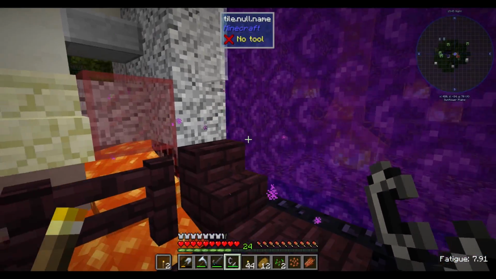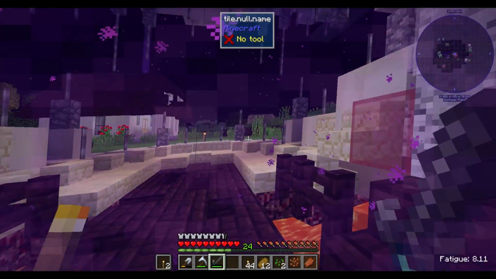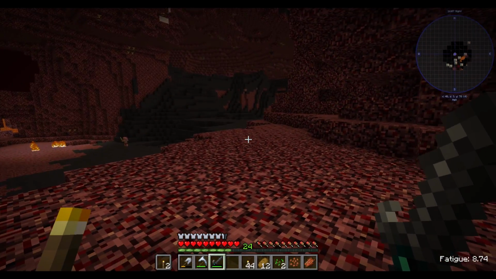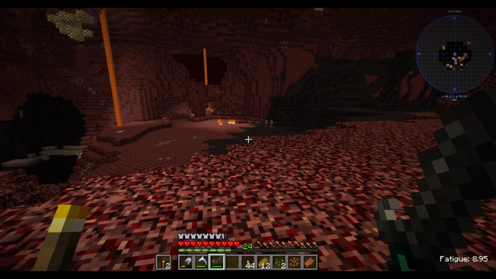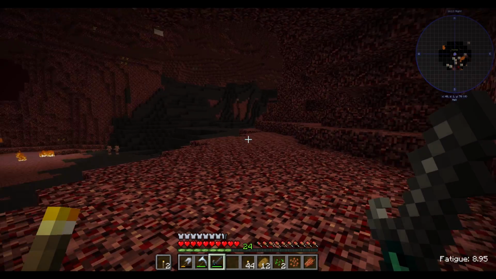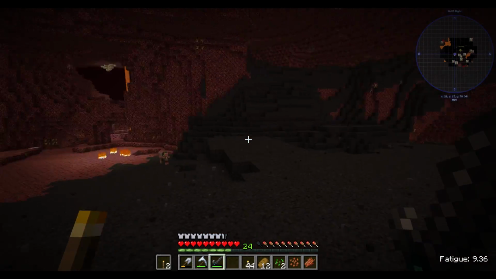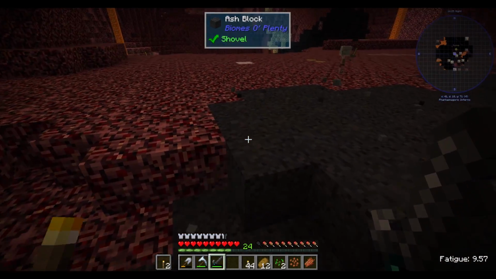I'm glad I brought that, because now we can go spawn us in someplace good so I don't wind up dying. Alright, we're in the Nether. We got us a nice little spot here as far as spots go. Let's do a home. And let's go check this place out. I don't think there's much here as far as having to deal with much of anything.